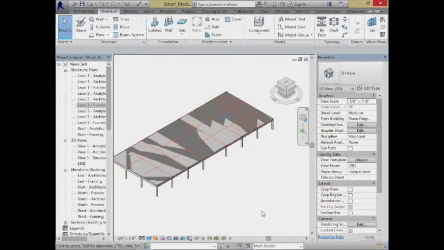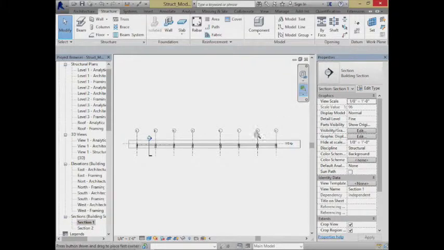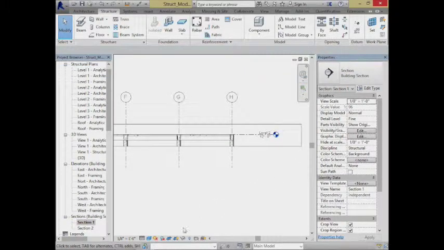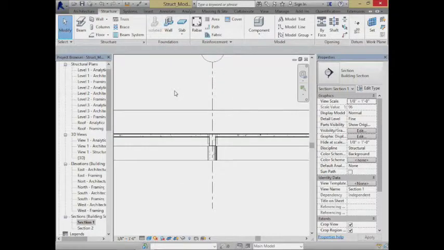If I drew a section right now, you'd actually see that's going to look amazingly good. Let's take a look at a section, see if that's true. Notice that in the section, it's already been a little bit smart in that it went through and joined the beams and the floor slab together. So it's kind of smart enough to figure that out. So it's pretty nice in terms of what it needs to do.